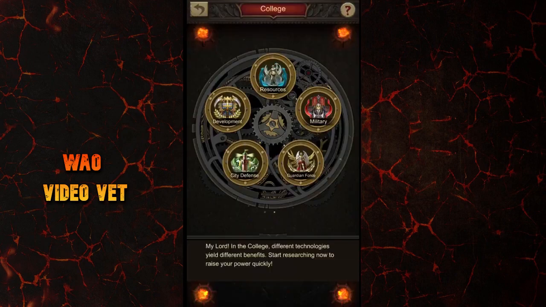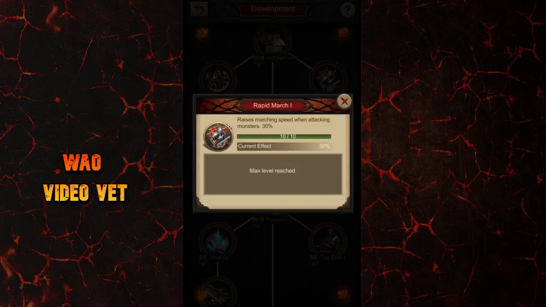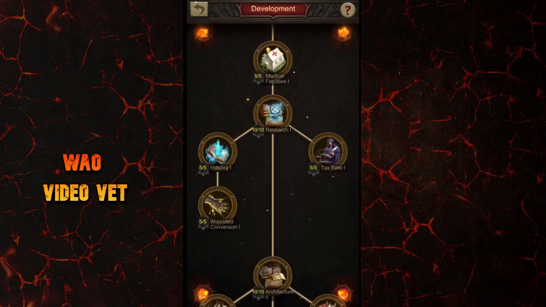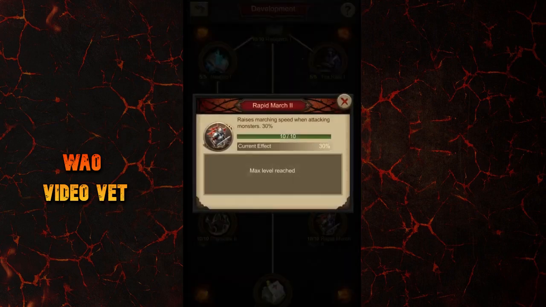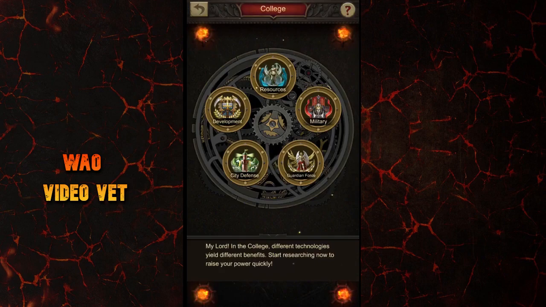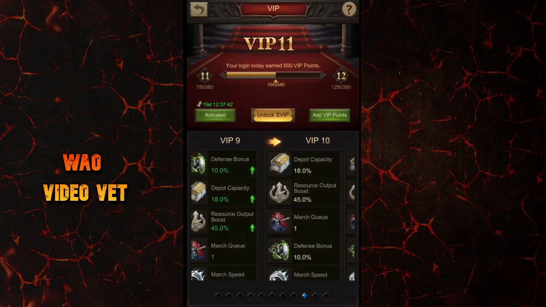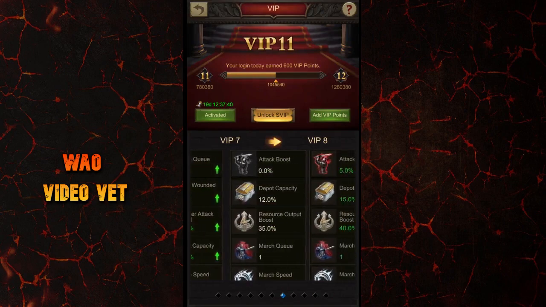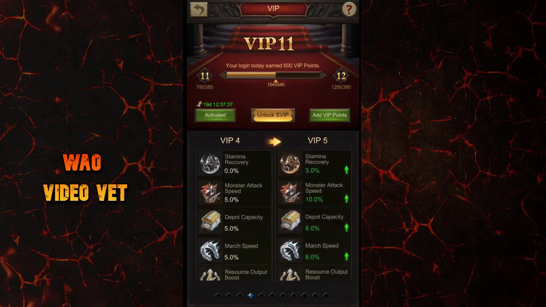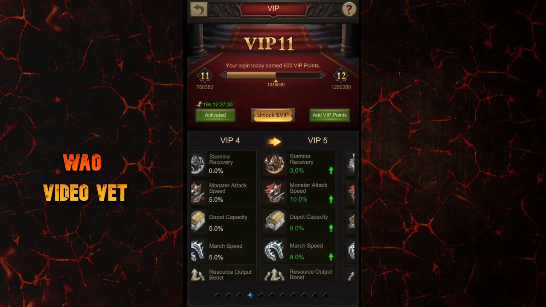So first will be in the college. The development tree has a technology called Rapid March. It increases the marching speed when attacking monsters, and there are also two levels for it. So in total, you get a 60% increase in your monster attack speed by researching technology in the college. Another way to increase monster attack speed is by increasing your VIP levels. From level 4 VIP onwards, you get an increase in your monster attack speed as well.